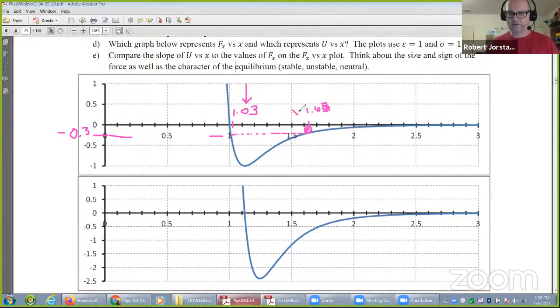So the x value would be 1.63 to 1.03, and the energy level would be negative 0.3 to negative 0.3, right? It's going to roll back and forth. Everybody good with that? It's the marble analogy. I know it seems silly, but that could really help you out.